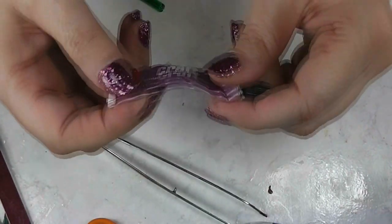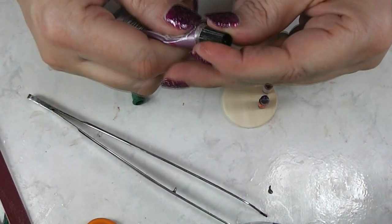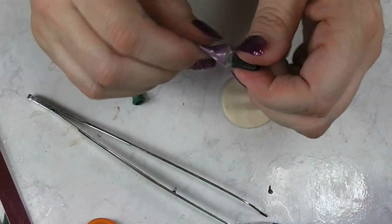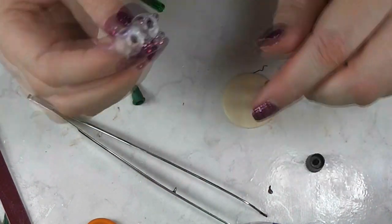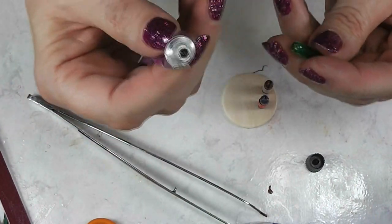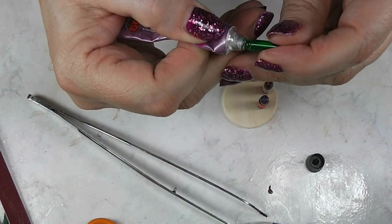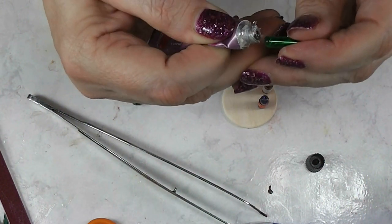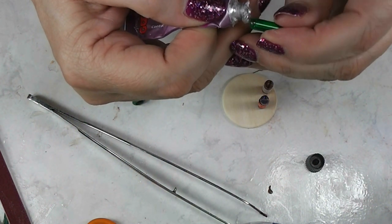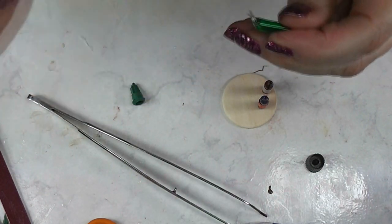I've had the best luck with, this is one of the Goop products. This is Craft. These Goop products, they smell really bad. And like I've said before, I always buy them in the little sample pack so that I have lots of little bottles, because tubes, I never go through a whole tube before it goes bad. These are a one-part epoxy, so they work really well in putting things that don't want to stick together. This one is just about used up and just about dried out. So I think I've got enough for a little tiny ball of glue there.